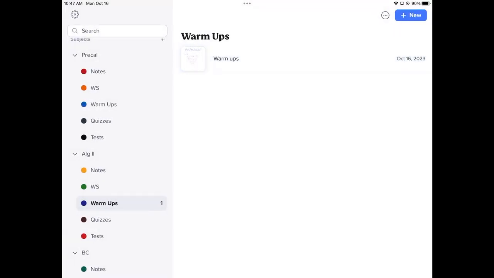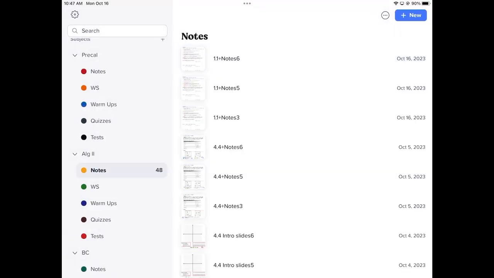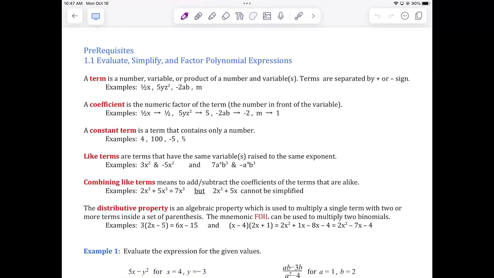Okay. Let's go to the notes. We're going to do 1.1. It's not a misprint. Under your Chapter 5 module, the first thing there before 5.1 should be 1.1. The reason we're backtracking to 1.1 is because 1.1 is the basics for Chapter 5. Simplifying, evaluating, and factoring polynomials. So we're going to go back to the basics here.